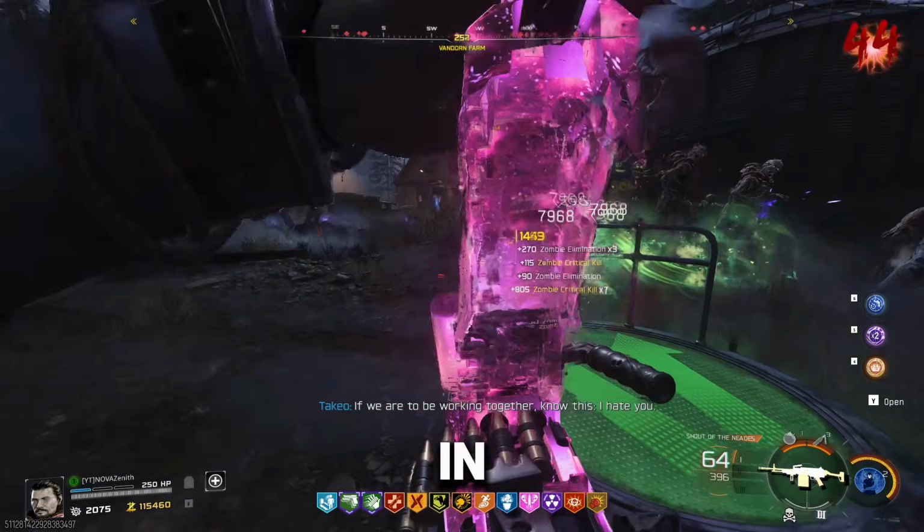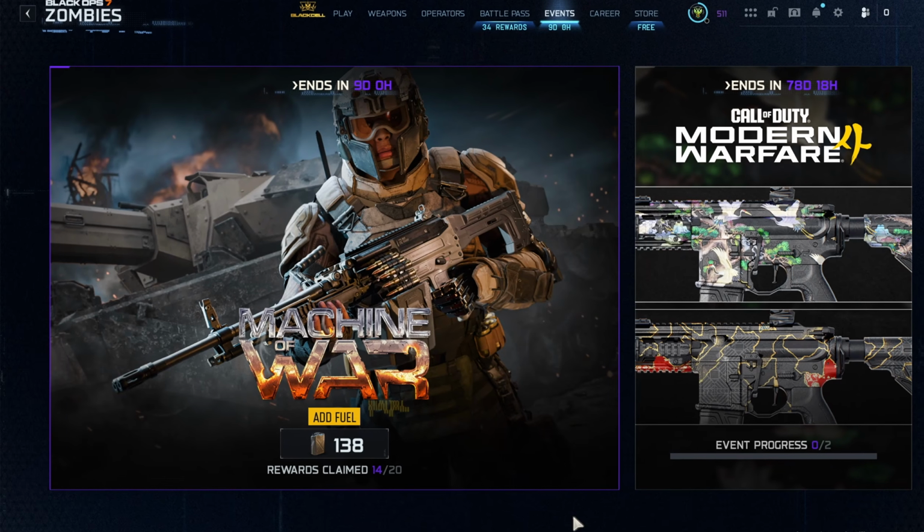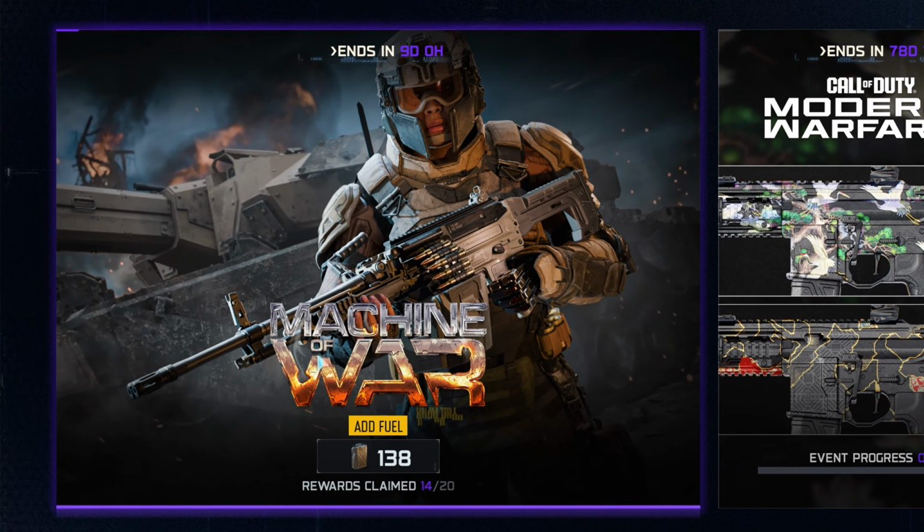Let's just go ahead and jump in game and take a look at this monster of a weapon. Alright, and here we are in game on Black Ops 7, and we have a brand new event going on for another 9 days called Machine of War.